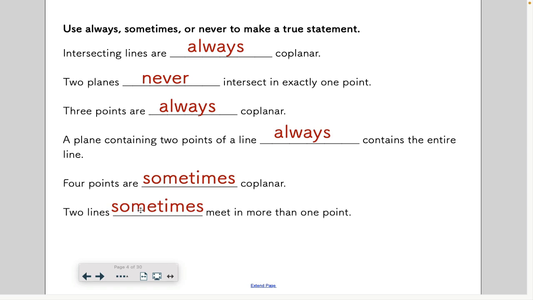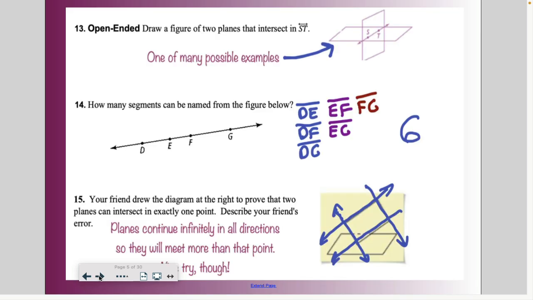There are certain things in math I just hate. What if they're the same line, they're intersecting infinitely many times? I don't like the person that's like, well, technically. I actually didn't like sometimes. I said never. I don't buy well, they're the same line. Okay, so don't worry about that one. The rest should be good.